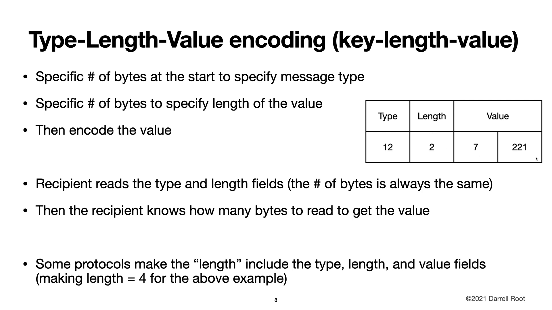The recipient can read the type and length fields because those are always a fixed length for all messages. Then the recipient knows how many bytes to read to get the value and reach the end of the message. Even if the recipient does not understand the type and has never encountered it before, it at least knows how many bytes to ignore until it gets to the next message, which it can hopefully successfully decode. That way you can transmit new message types from your server to a client, and the client can still know how many bytes to skip to get to the next message.